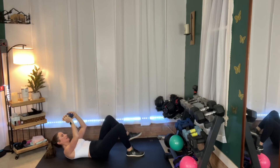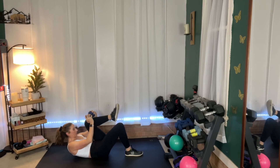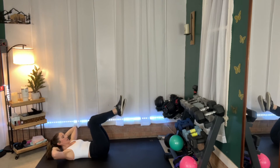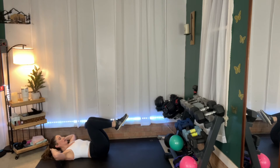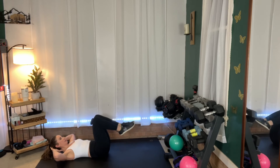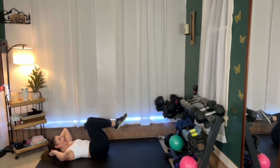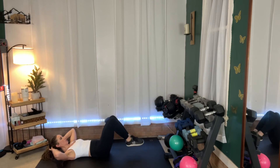I like to think bottom of my rib coming to meet the top of my hip bone, and I'm crunching a can right in between. You're almost there — then we're going to take this to heel taps. I'm going to put that weight between my knees and we're just going to drop our toes and lift them up. Make sure the back stays against the floor. Tap, come back up. Belly button is in, and we're pulling that core together, controlling it as we lower our feet to gently kiss the floor and come back up.